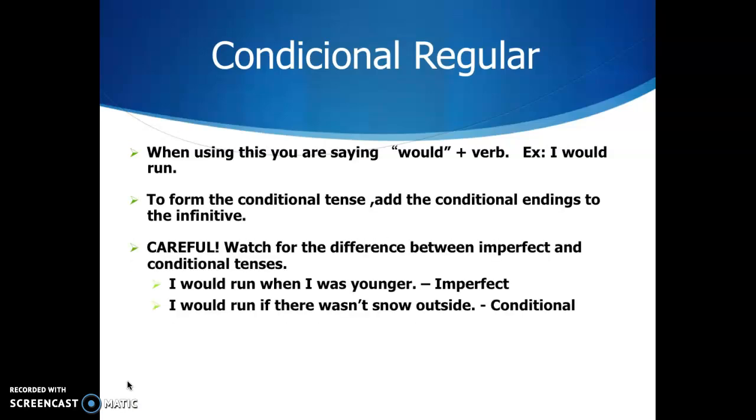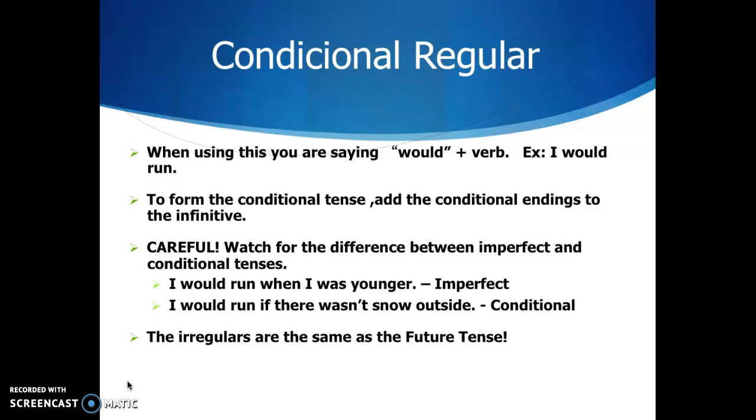Looking at our conditional tense, you guys can see, as I said before, it's like saying would and then the verb. All right, so as an example, they have provided, I would run. Now, the easy part about the conditional, which is why we teach it right after the future, is that you're just adding the endings to the end of the infinitive. So just like the future tense, all you have to do here is take the infinitive and add on the endings. So I'll give you the endings in a minute.